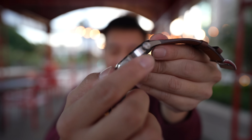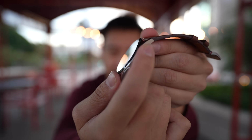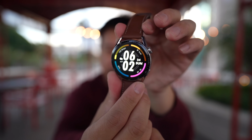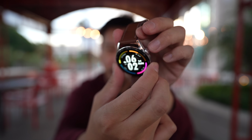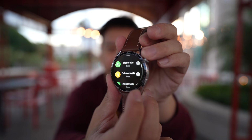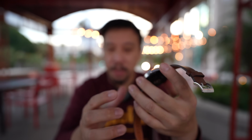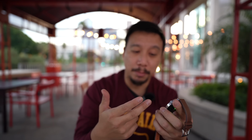Now looking at the right side of the stainless steel casing, you have a digital crown right here. This crown can be rotated and also pressed, and you can also rotate to navigate through the UI. And there's also a button down here, and you can set whatever you want to launch with this button. For me, when I press this button once, it will jump into workout mode immediately.